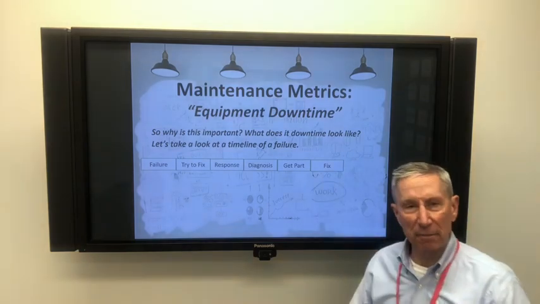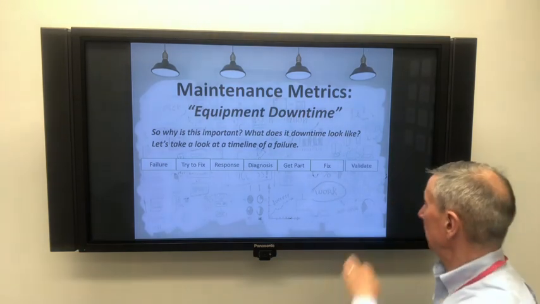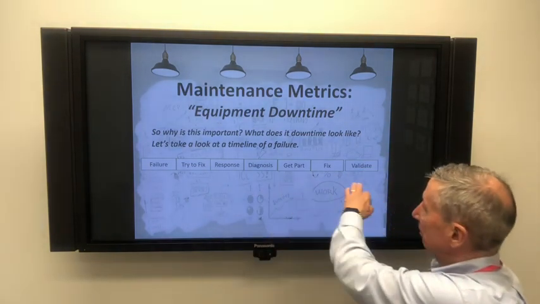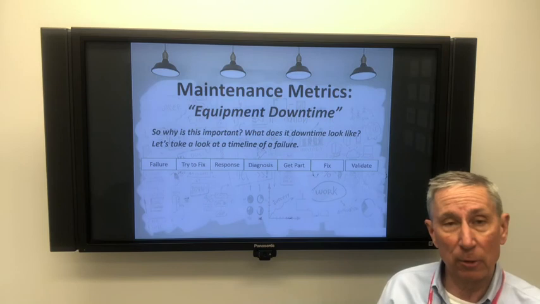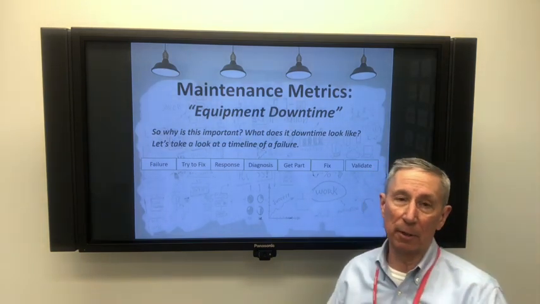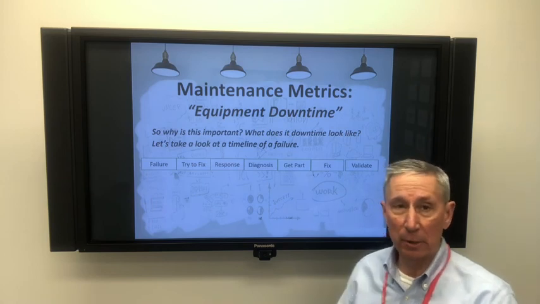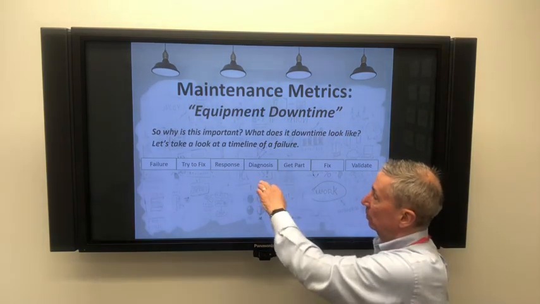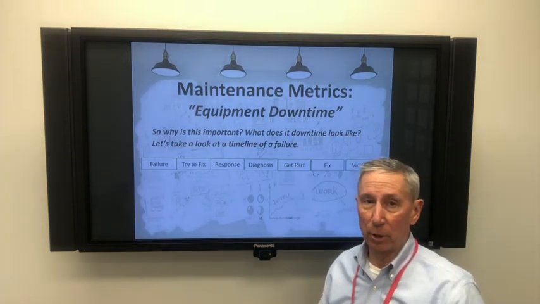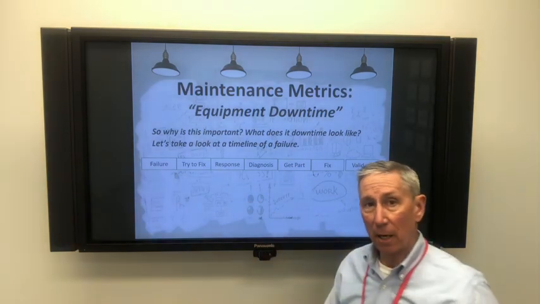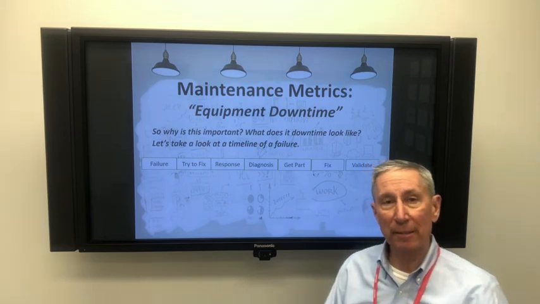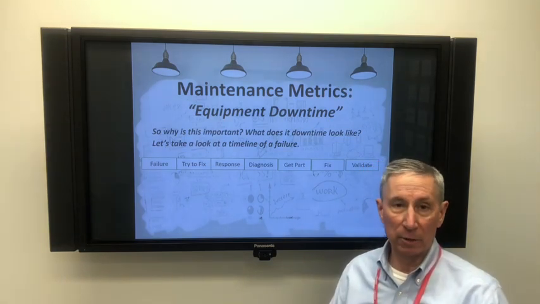Then they make the fix. Finally, we get the fix, right? And lastly, we validate it. So all the while through these seven steps, production's down. We're losing. Downstream equipment's not running, this piece of equipment's not running, people are standing around, costing a lot of money, time, and parts. And oh, by the way, in the reactive mode, oftentimes when something fails, there's collateral damage. So this whole process is thought of as being anywhere from 5 to 7 times more costly than a proactive maintenance effort or a PM, something more proactive.